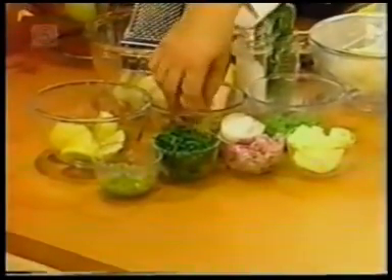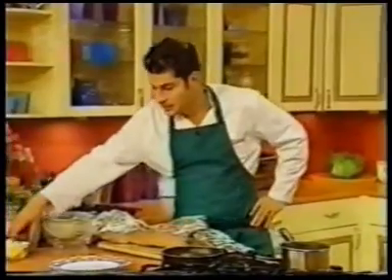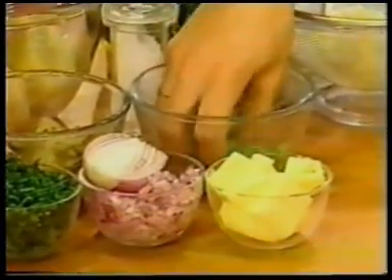We talked about artichokes — how do you do them? The trick with artichokes: get baby artichokes, you can just do them whole and cook them gently in oil. If you've got big artichokes, you don't want to cut the stalk off, you want to snap it — that really makes all the difference. Peel all the layers off, pick the outside leaves off and just boil them up for about 45 minutes, cooking them quite gently.